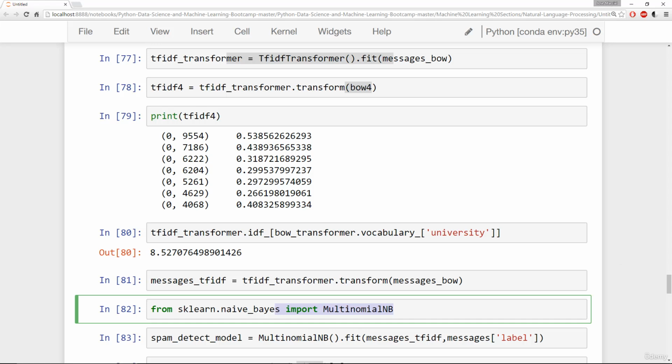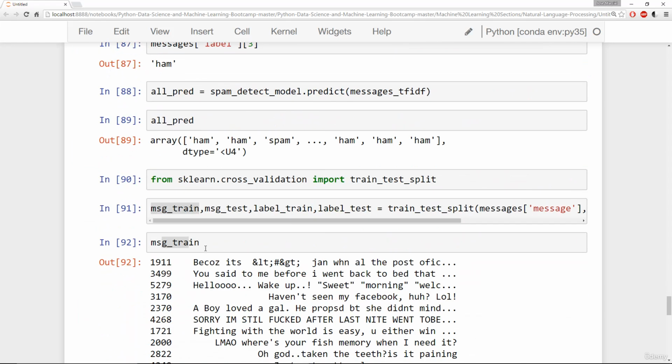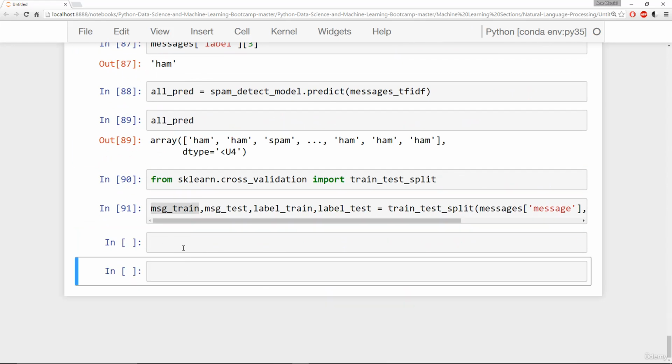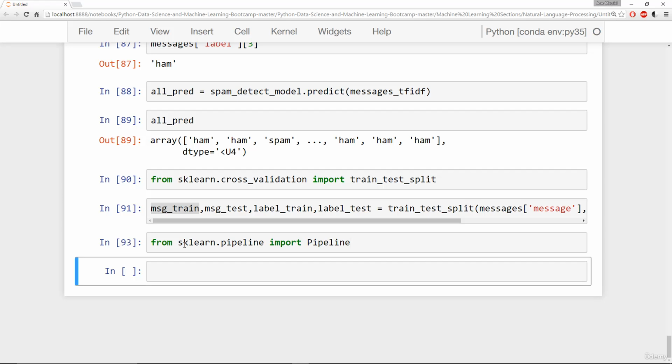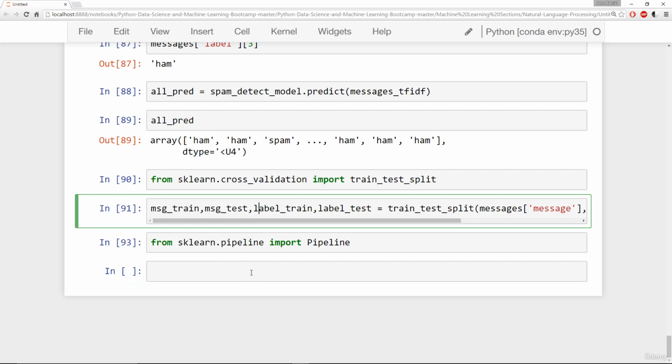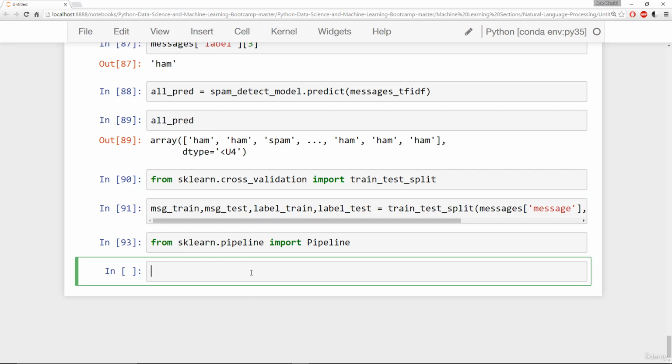You won't be doing all the steps I just did in the previous two sections of this lecture series because scikit-learn has a data pipeline feature which will save you so much more time. Let me go ahead and show you. I'm going to delete these messages and say from sklearn.pipeline import Pipeline. And now we're going to essentially summarize all the steps we just did into a pipeline so you don't have to constantly repeat everything for different sets of data.